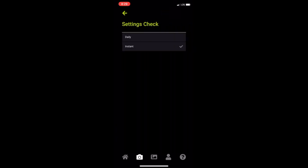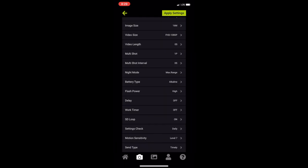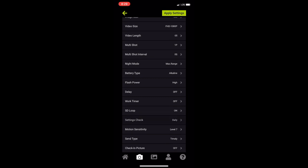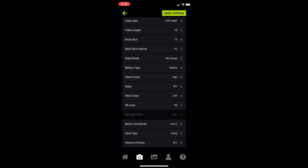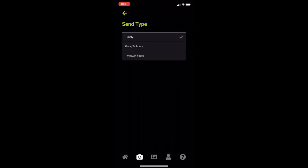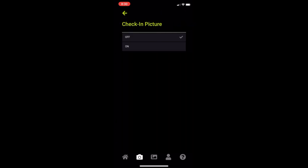Settings check. I'm going to put daily. If you put instant there, you're just going to kill your battery, because every time you come in here and change the settings or do anything like that, it's going to check for these changes and will most likely kill the battery. Motion sensitivity. This is kind of cool. They have 9 different levels. Usually it's just low, medium, high. So this gives you a lot of options for motion sensitivity. Send type, I have on timely, so it'll send it right away. And check-in picture. Not really sure what that means.